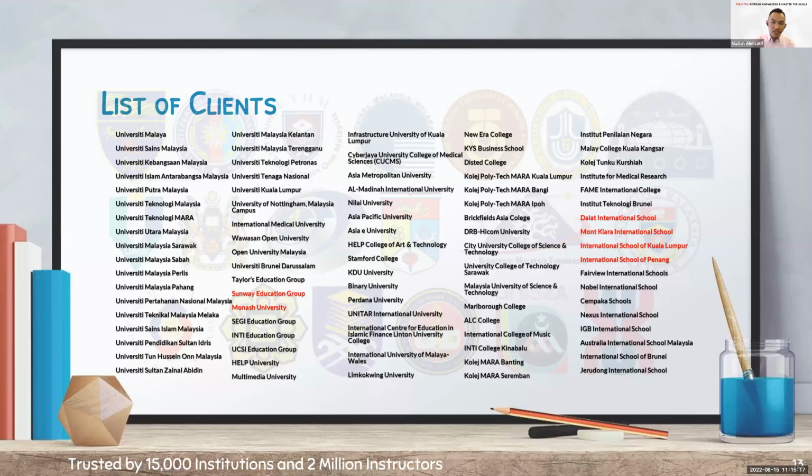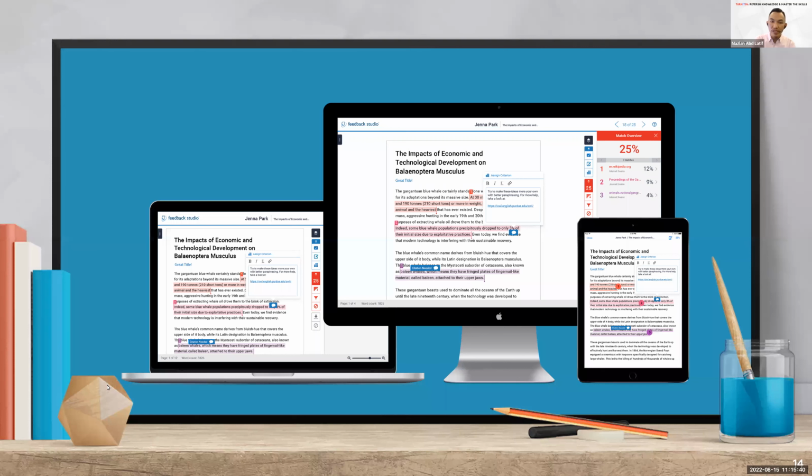And you can use Turnitin from anywhere, anytime around the world, including through your smartphone and tablet as well, as long as you have a connection to the internet. Turnitin also supports 30 foreign languages, including Bahasa, Mandarin, and Arabic. So if you have any paper in Bahasa, you can try to submit. I'm sure there will be detection.